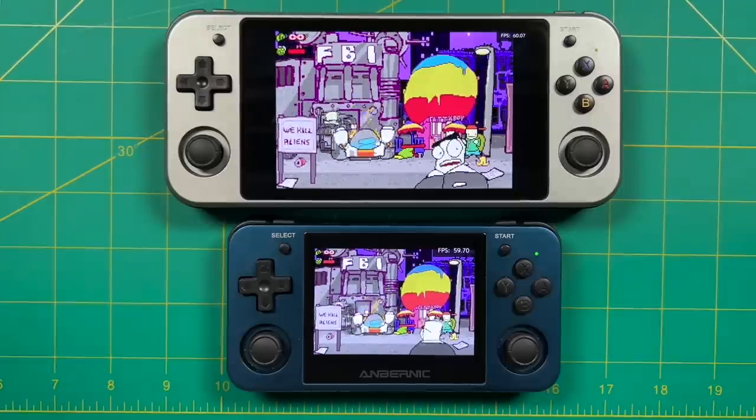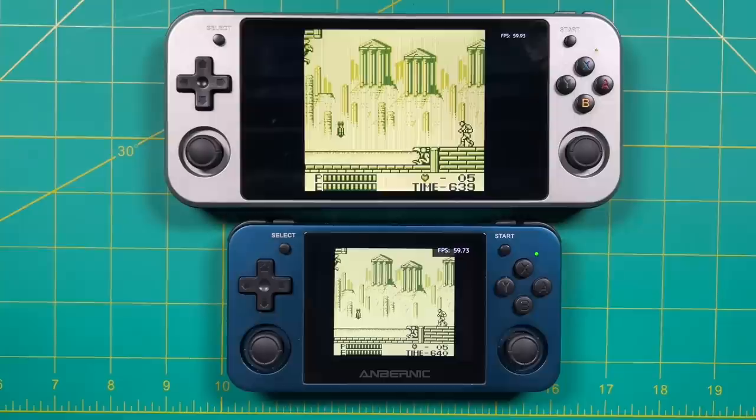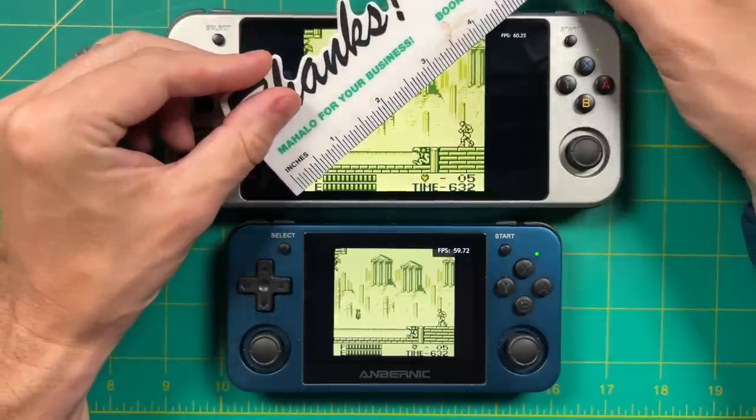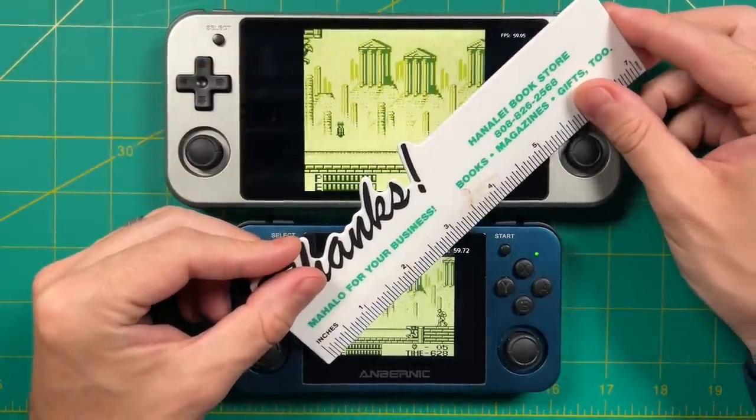For example, Game Boy Advance basically fills up the whole screen and it looks incredible. And same thing with the Game Boy and Game Boy Color. Even though these are mostly a square aspect ratio, they still look great on the 552. So yeah, long story short, I'm a huge fan of the RG552 screen, and that's one of the main draws for me when it comes to retro gaming.